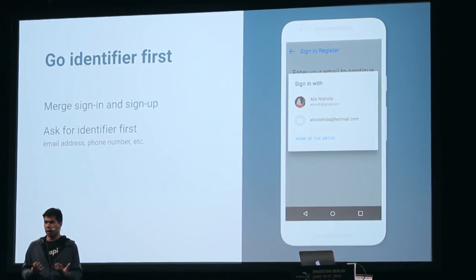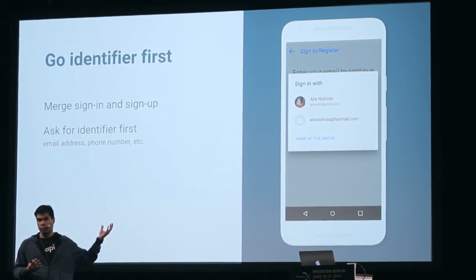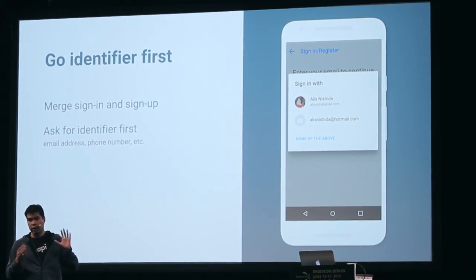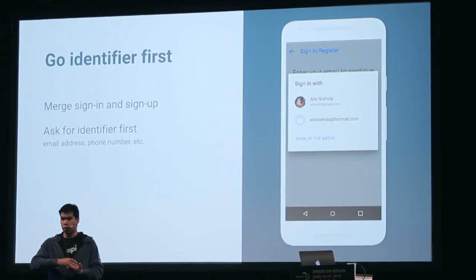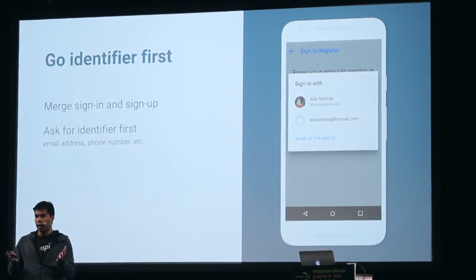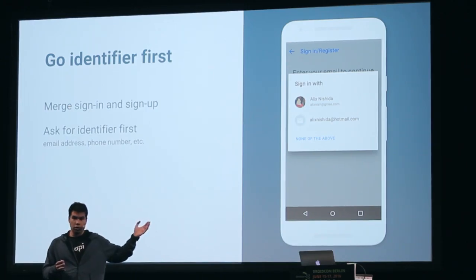An identity can take a couple of different forms. So in this example here, the Zillow app, they're using email-based identity. So by asking the user for the email address that they'd like to use with this app, they can do something very clever, which is go off to their backend server and say, hey, does an account exist for this email address already? And in the same way that we saw the error message earlier that said, hey, an account already exists, you shouldn't be creating one, we could do this intelligently for the user. We could say, we already see that you've got an account and you should sign in.